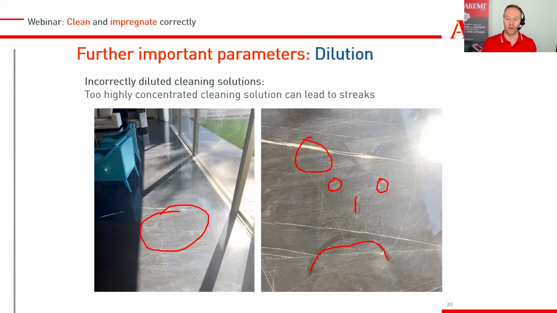Cleaning with only water is also not a perfect solution, because normal water on polished surfaces does not spread well. It will come together and then dry, let's say concentrated, and you have the lime scale marks. So you need a little bit of a cleaning, a daily cleaner. Usually we recommend for polished, fine honed surfaces, always our crystal clean in the proper dilution, then you always will have a perfect result.